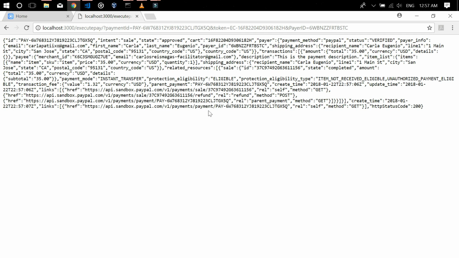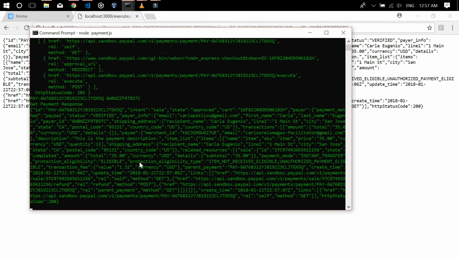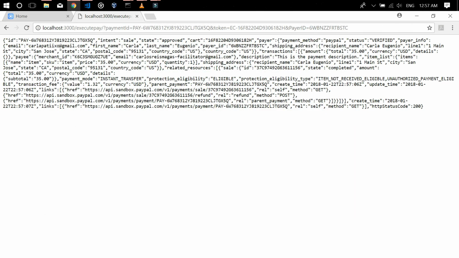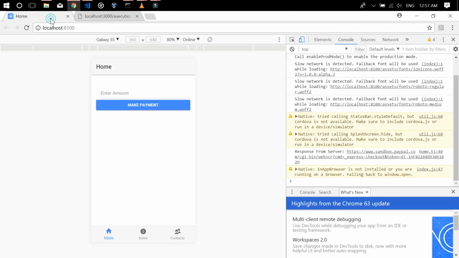So here we go. This shows that the payment was successful. If you come here, also comes the details of the payment. For example, if you see get payment response, you get this object with a lot of details that you can find useful later. Yeah, but that's about it.